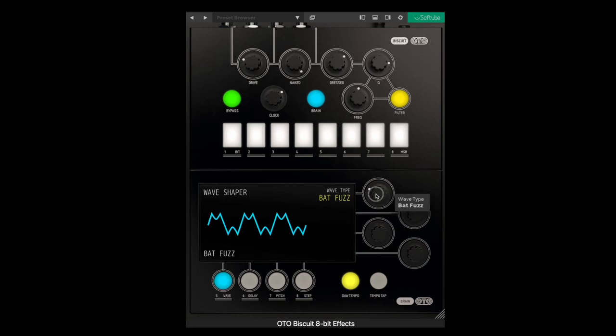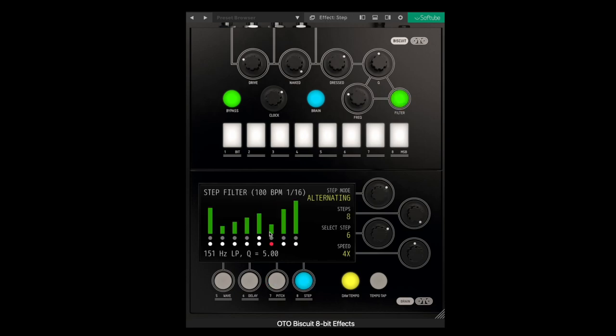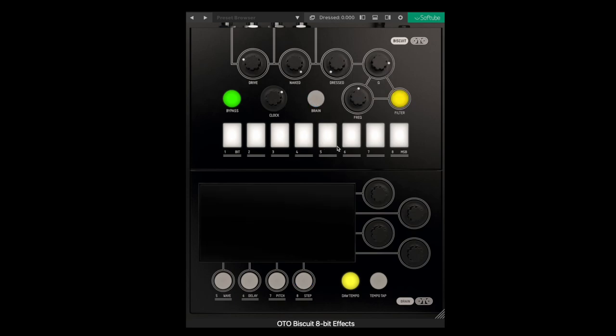Bat fuzz, does look a little bit like Batman. Delay we saw earlier. Pitch, works better with pitched tones. Then step, we've got the step filter. The effect off again, that's what the brain button does. Let's bring that delay in again. I like the delay, although it took a bit of time to get going.